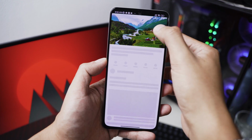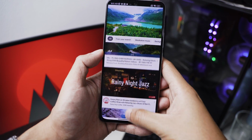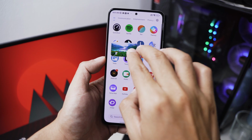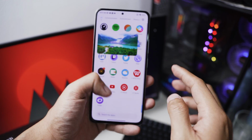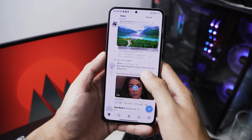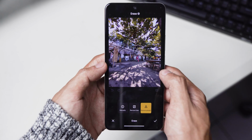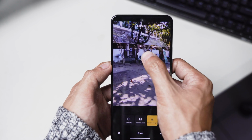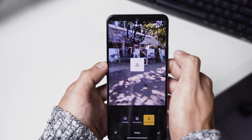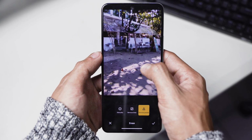Just make sure you get the model with 8GB RAM. The one with 6GB RAM holds the chip performance back. I've seen this with the POCO F3 and I was surprised to see occurring stutters. You also have to take into consideration the RAM that's going to be used by future major software updates. With more features arriving on this phone in the next couple of years, expect the available RAM to use for apps and services to decrease significantly.